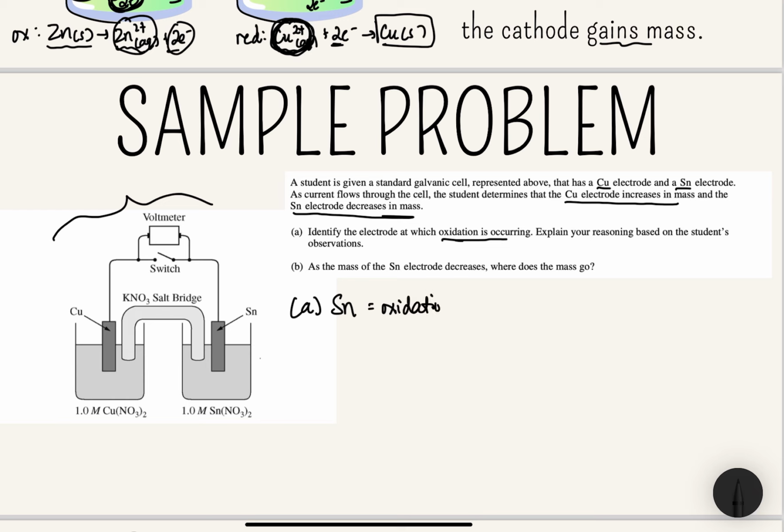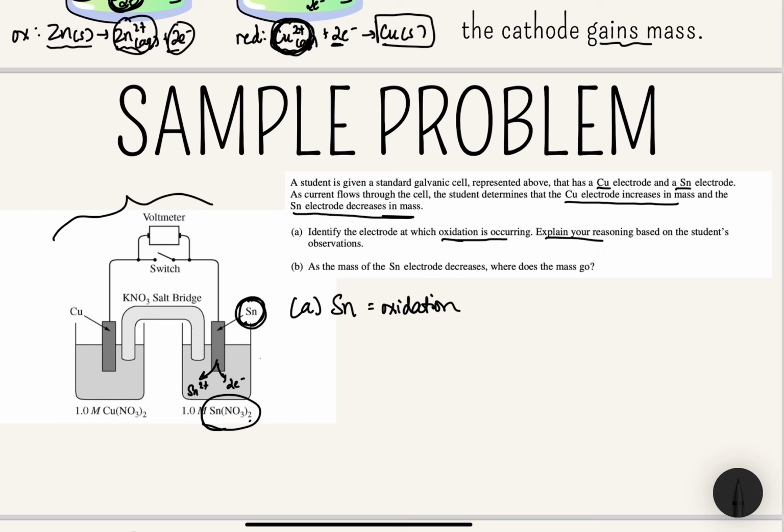We can try to annotate the diagram. So here's my tin metal. The oxidation is going to produce tin ions. It's going to be 2+. I know it's 2+ because look at this compound, tin(II) nitrate. Look at the nomenclature, right? This little roman numeral II indicates the +2 charge. And as this oxidizes, it'll also give out 2 electrons. So remember, as this breaks down, it's slowly oxidizing to produce tin ions and 2 electrons.